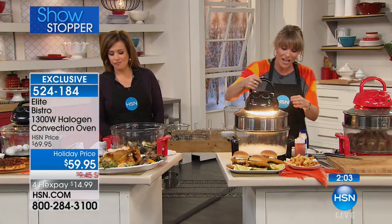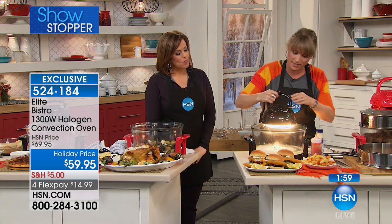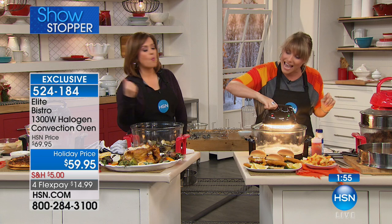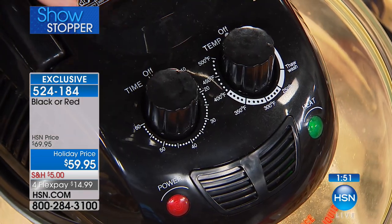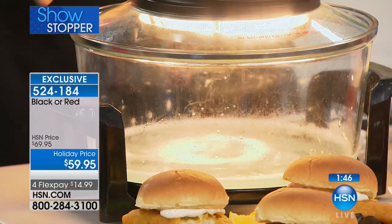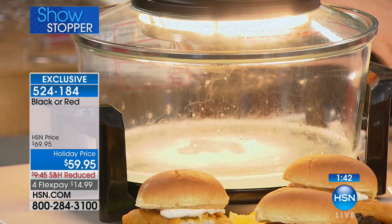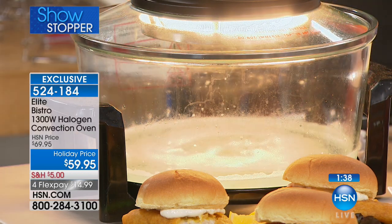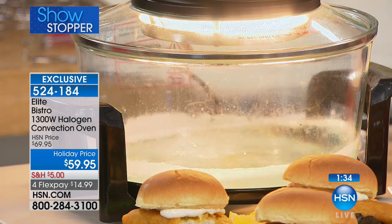There's actually a wash feature built into this oven. You just add dish soap and water, set it to about 10 minutes on the wash setting, and it literally washes itself — like a miniature dishwasher. You can even throw in smaller utensils or ramekins. It spins the suds and soap around, cleans itself, and all you do is rinse and put it away.